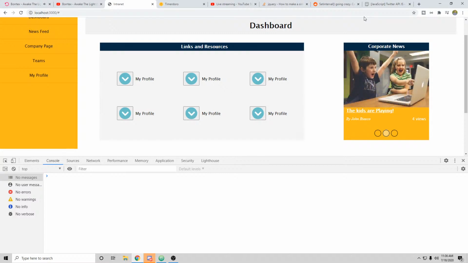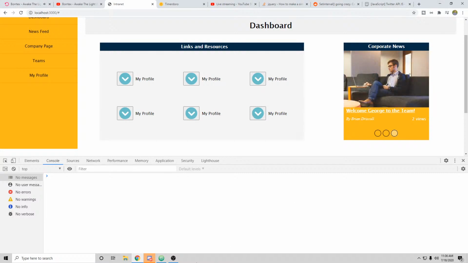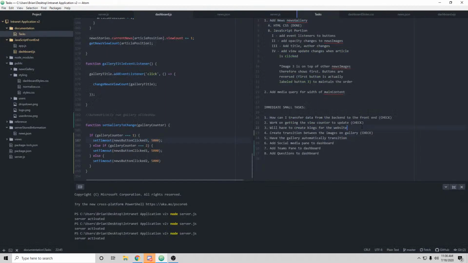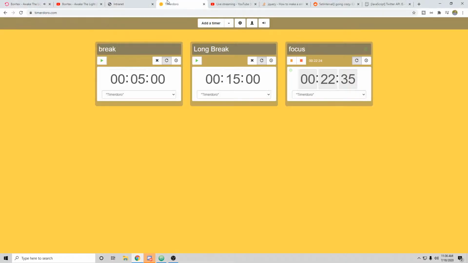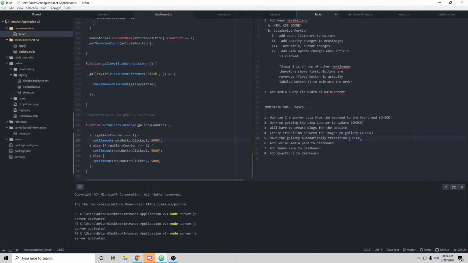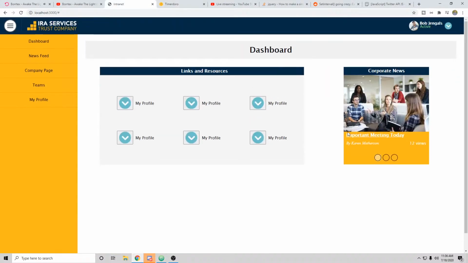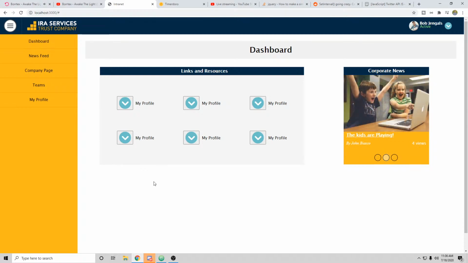Nice, it works. Sweet. Check. Alright, that took me 23 minutes to figure out. Now we'll have to create blogs or social media pane. So let's go ahead and start on the social media pane. This will be a little bit of a headache, I think, getting the positioning right without messing everything up.